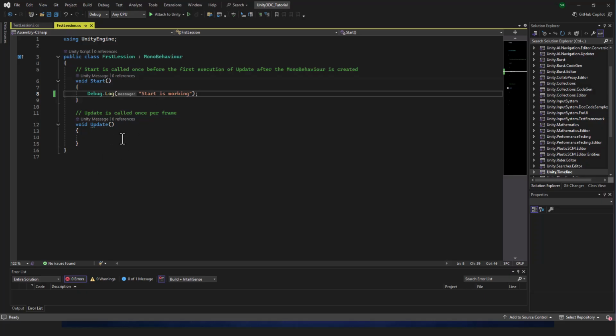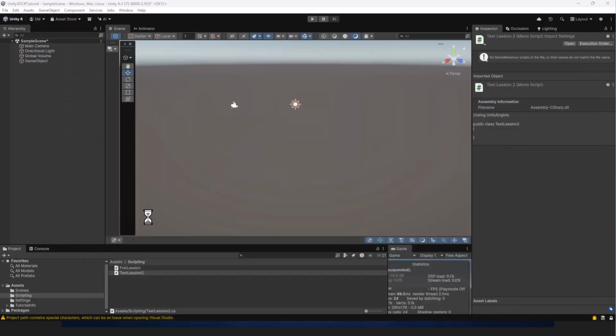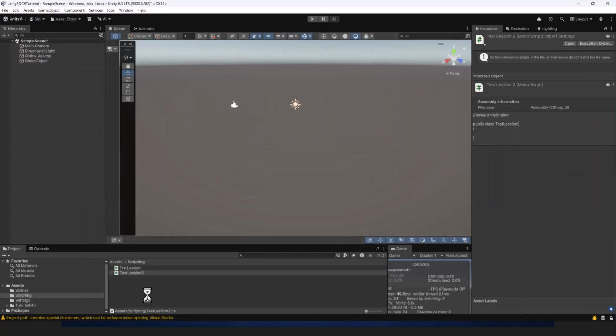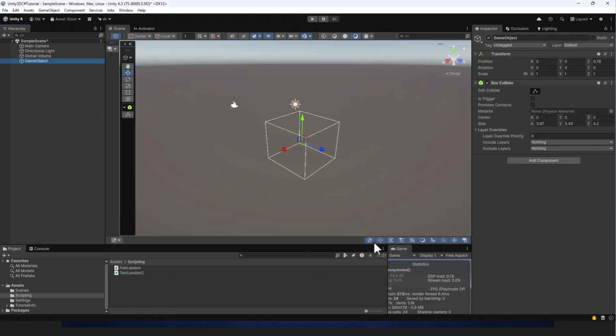Now look, when I save both of these and go to Unity, and I try to put this new class on the same GameObject, we can add multiple scripts on the same GameObject. So drag and drop this.